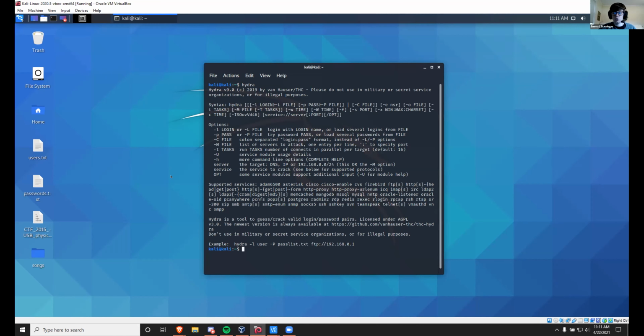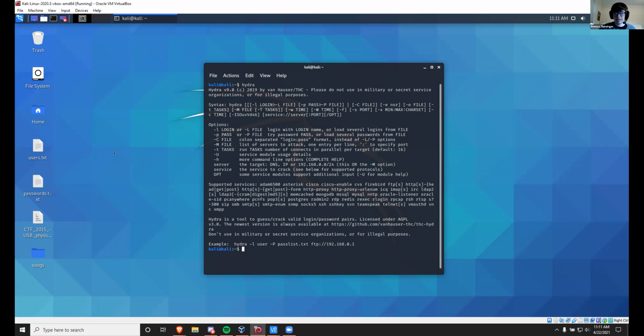So I have these things called word lists over here. It's just a text file that contains usernames, and then I have another one that contains passwords. There are different options. You can use one text file that is separated by a colon like this, but there are other options that allow you to use just different usernames or passwords like I have here. Kali also comes preloaded with a bunch of different word lists that you can use.